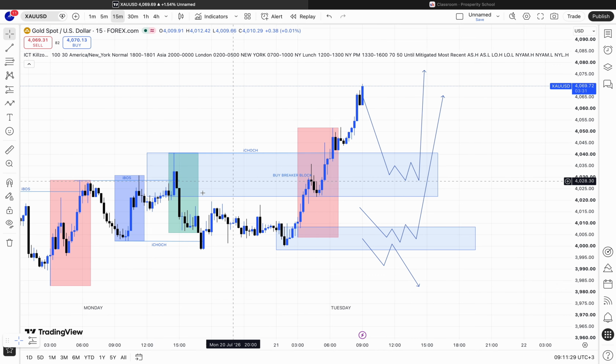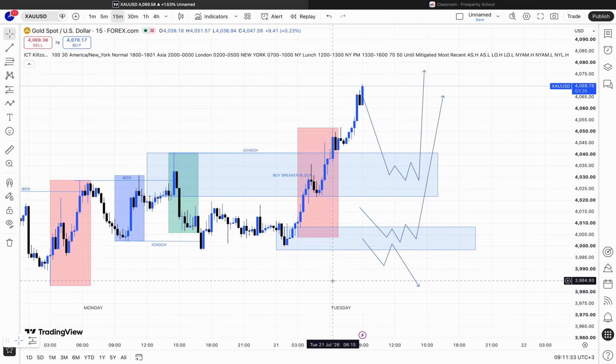And then for the session liquidity strategy, I can easily wait for this price to be taken out. Like the other way, it was also taken out yesterday, but we didn't get that full confirmation to the downside. So we have to be a little bit more patient and wait for the price to react for both the London and New York sessions to open, because it's not yet open.